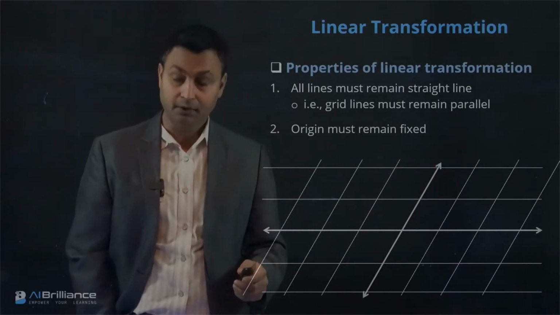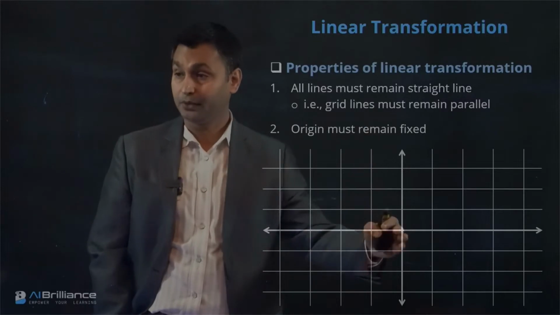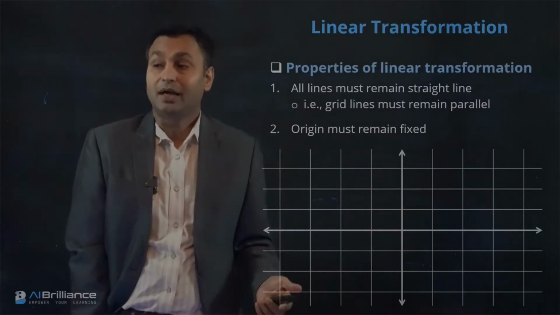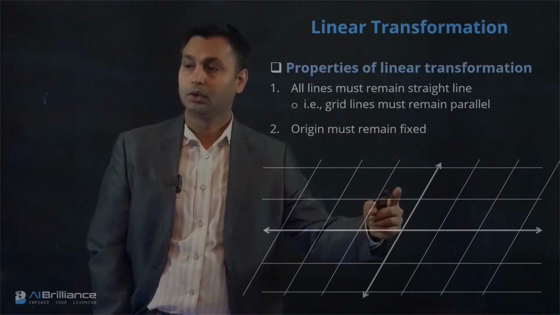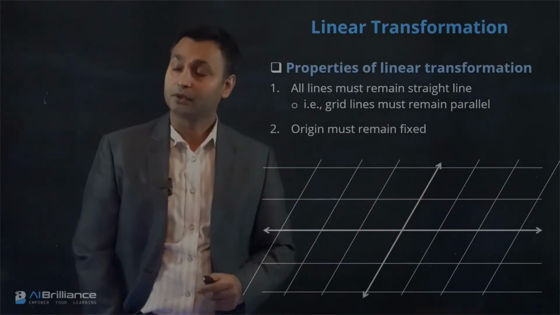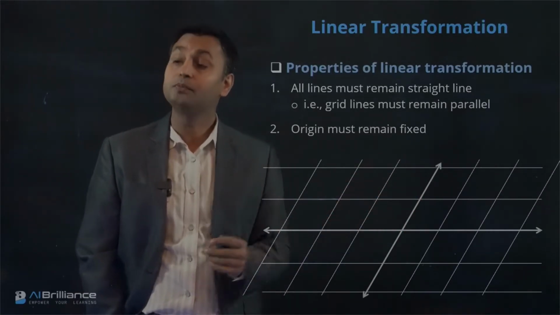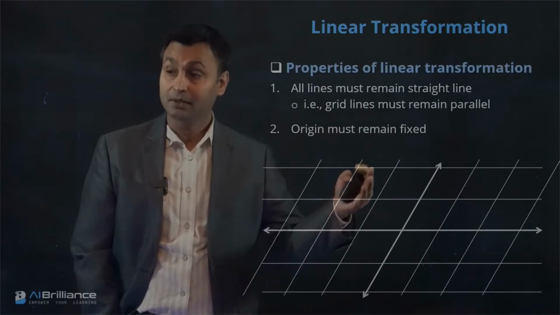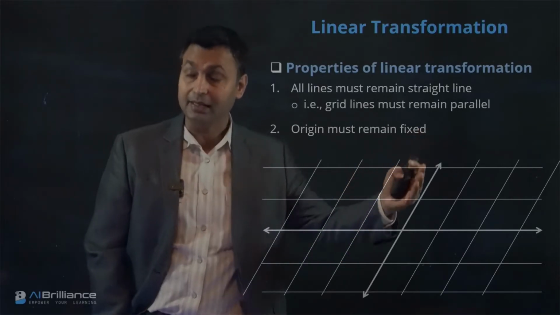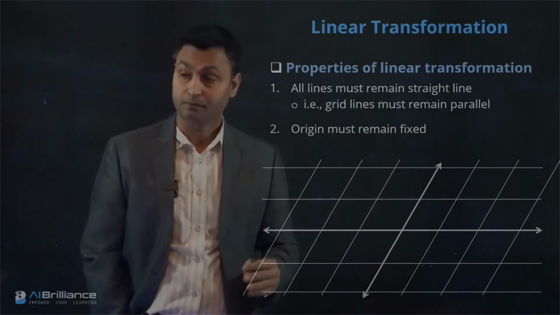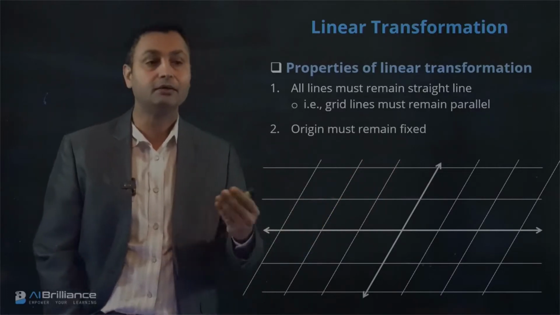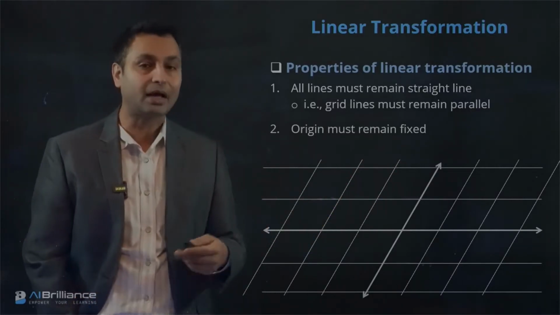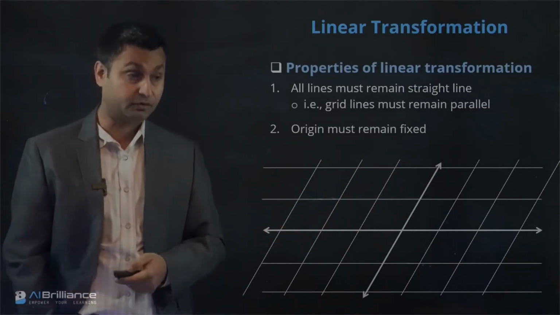Unlike the previous one where the axes were perpendicular to each other, we do not need to have that constraint. It could be any angle. The angle between the two unit vectors, or the two axes, could be different than 90, but each of these grid lines has to be parallel to each other. So this is parallel to this, and these two lines are parallel to each other, and if you enforce that constraint, then you have what is known as the linear transformation.